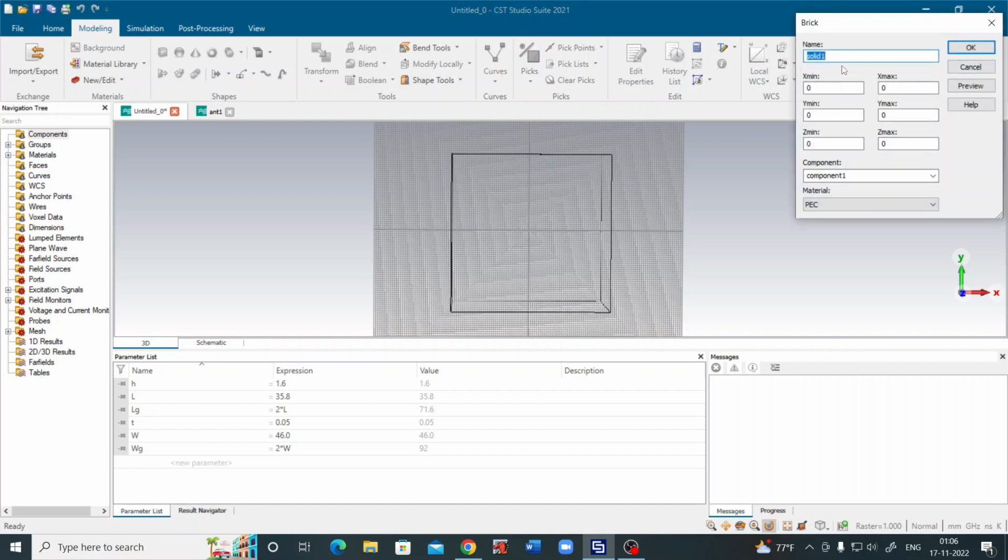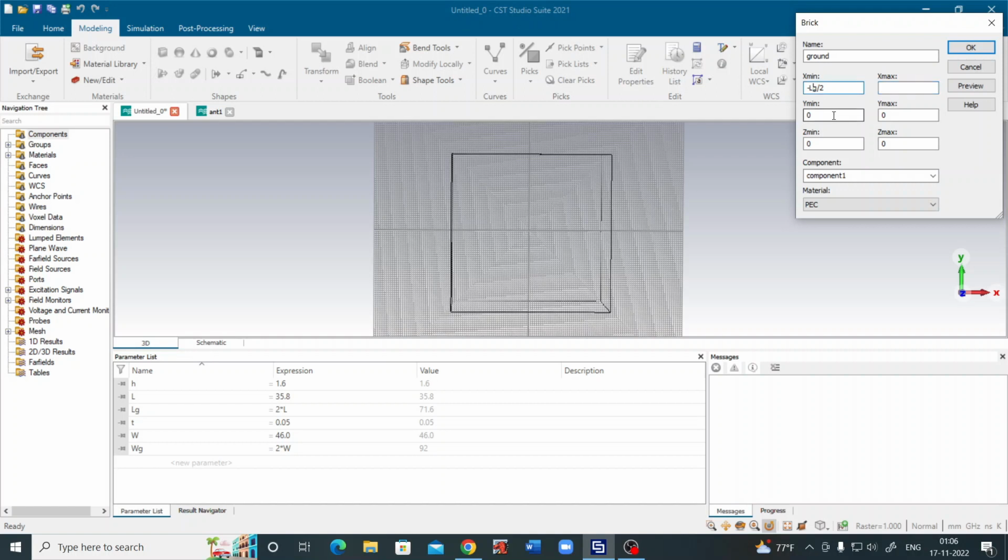In that you're going to build the ground plane first. So an antenna patch has a ground plane, a substrate, and then a patch. So ground plane, so you are typing it as ground, then minus LG by 2, length of the ground plane.